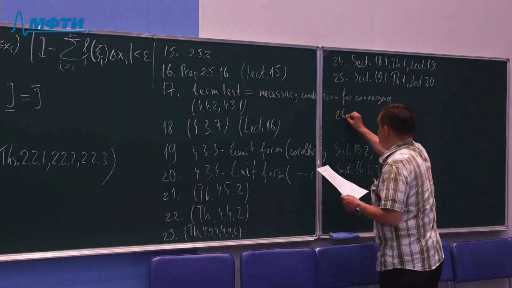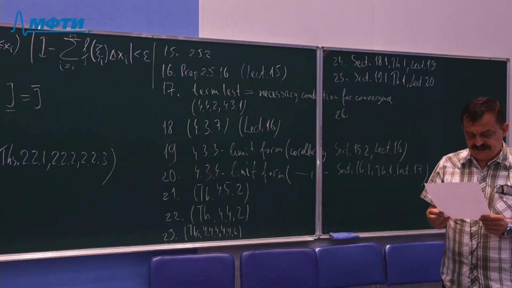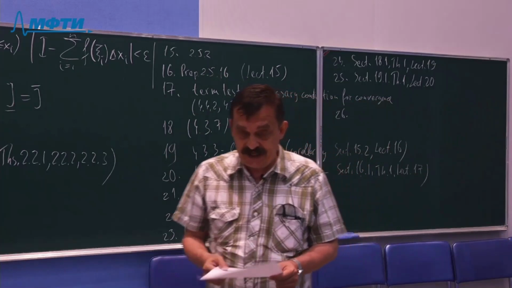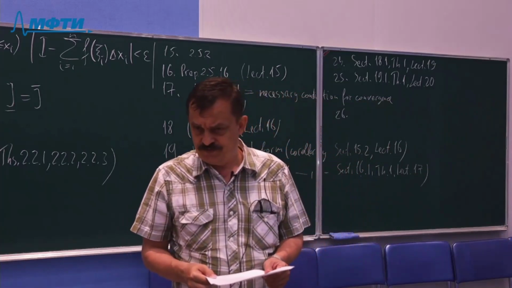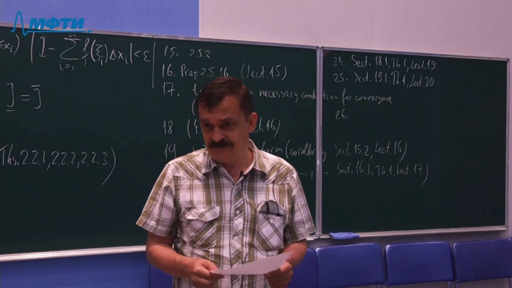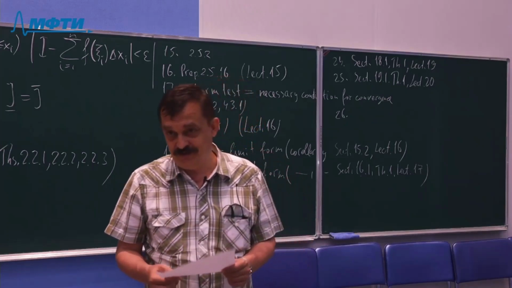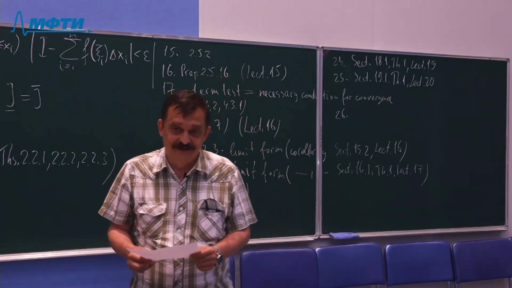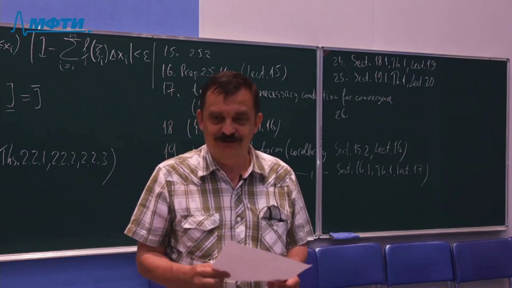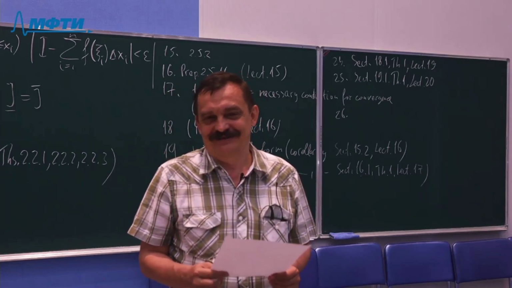Question 26. Uniform convergence of sequences and series of functions, Cauchy criterion and Weierstrass test. Cauchy criterion was given without proof. Yeah, so it is better to know the general form. That is what I said. If you know only the limit form, okay. Definitely it is better than to know nothing, but I recommend to know the general form.